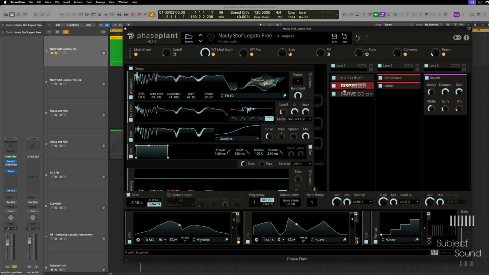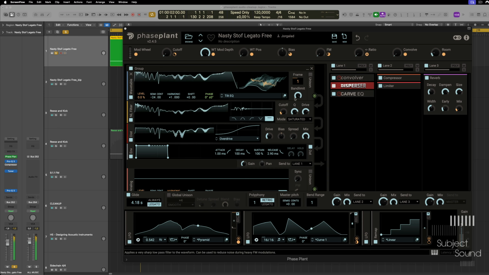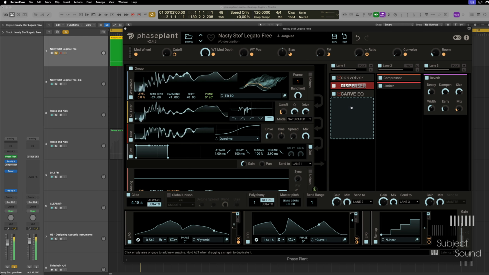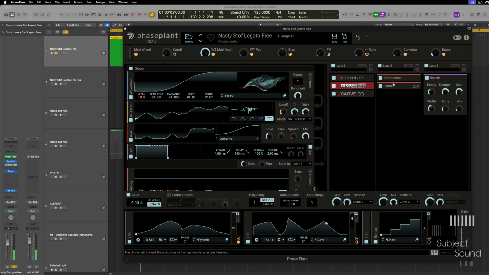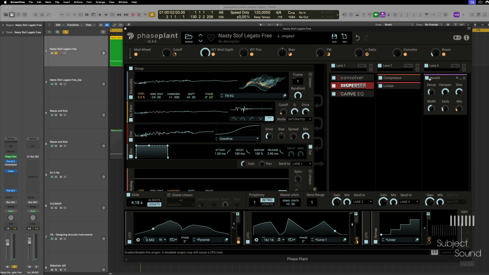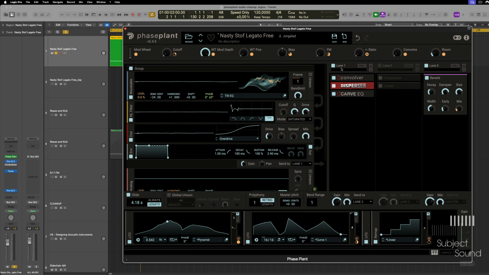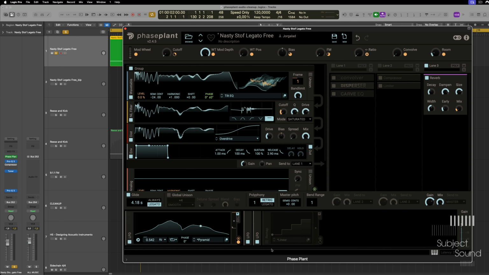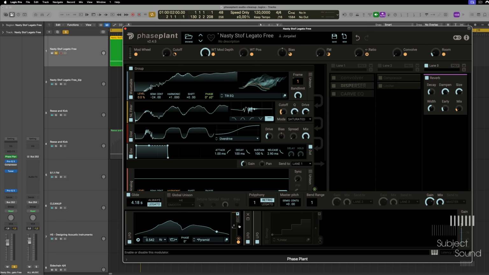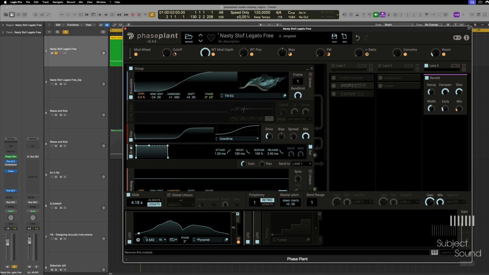Here's the sound that we'll be working with. Some sort of Neuro kind of situation, a fairly simple sound. If we want to reverse engineer this a little bit, it's always a good idea to switch off some of the effect lanes and some of the modulators, although we need some of them. Let's switch off these effects here.